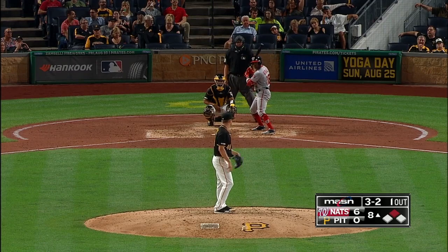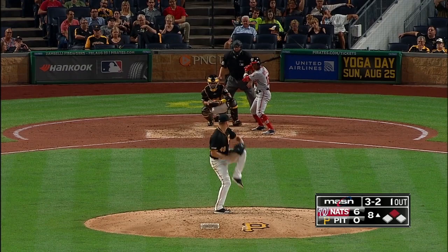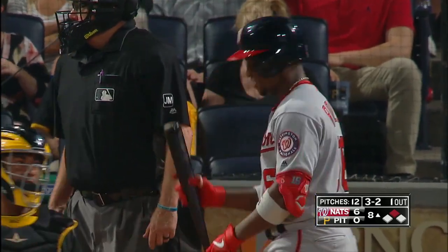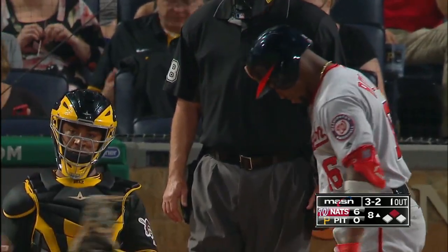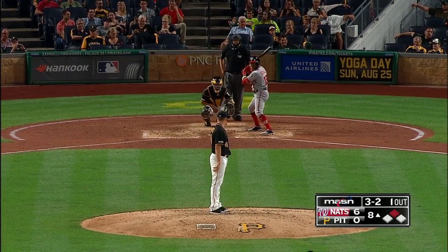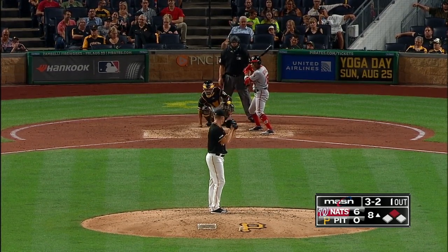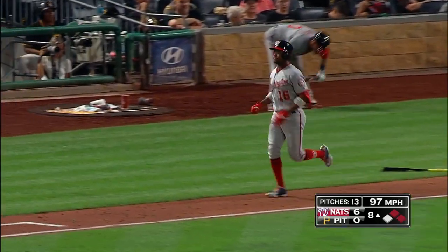What kind of music video could you put together from him and inside pitches this year? It would have to be set to some sort of ballet music or something crazy. He's going to get hit because he leans a lot into the pitch. You just hope he keeps his hands out of there, you know? Yes. Kind of drifts toward the plate. He doesn't dive. It's not real violent. He just kind of drifts right there toward the plate. Good at that. He'll take his base on balls. 2 on, 1 out.